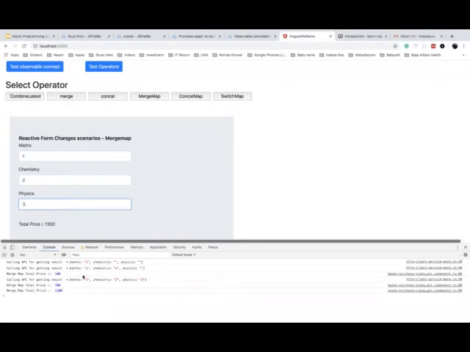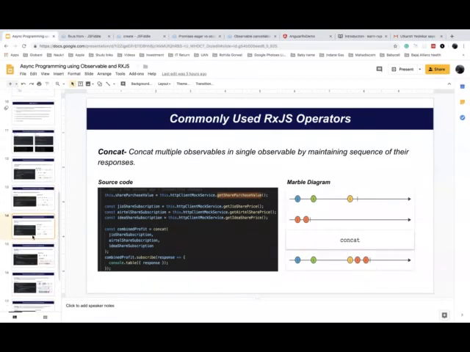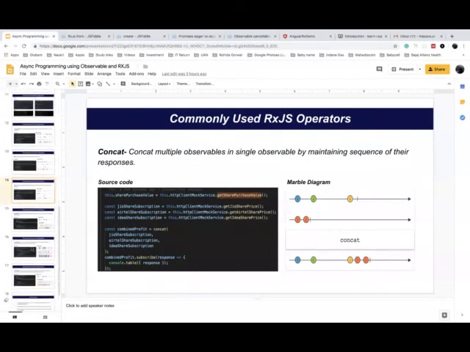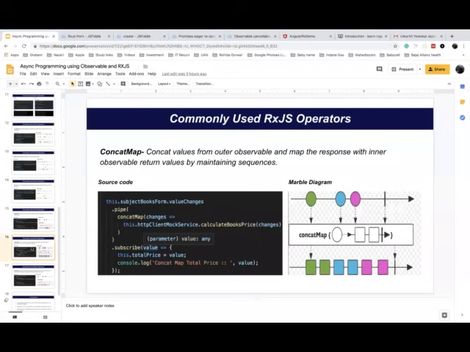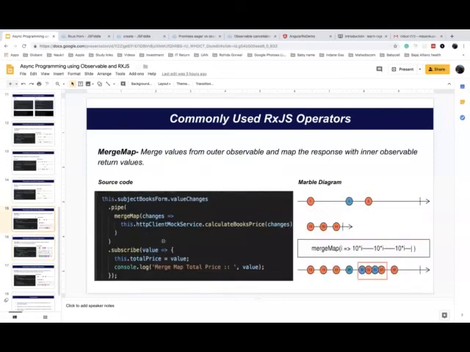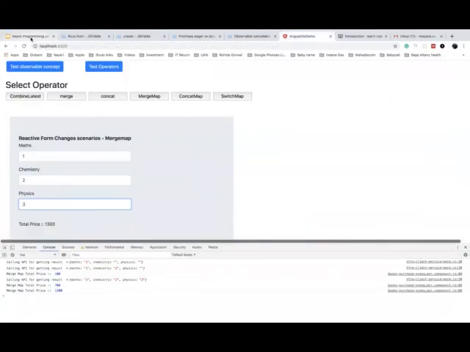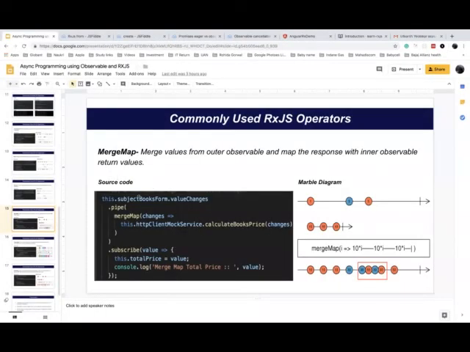So what my mergeMap operator is doing is basically, let me just show you the code first and then we can discuss it. Okay, the mergeMap. This is my current form, an Angular form, and it has valueChanges, which returns an observable instance.